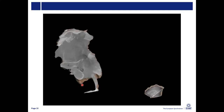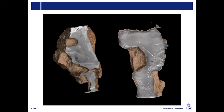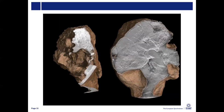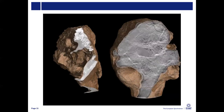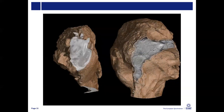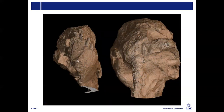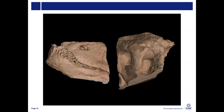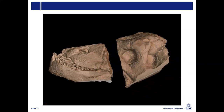So about 10 years later, the other half was brought, and that's when the animation was made. The Moorshops capensis had a body weight reaching up to about 1 or 2 tons, and it had a brain the size of a chicken egg. So the brain was probably one of the smallest among its contemporaneous specimens.